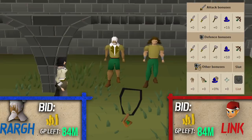Okay. Well, I don't know, Link. Do you want to go magic? I don't know now. I really don't know. You know, maybe I got that spine body, Link. You might need that extra magic attack to hit through that spine body that I totally yoinked from you. Imagine having trouble hitting through a spine body. It's like green D-head. Oh god.